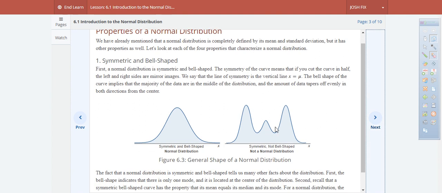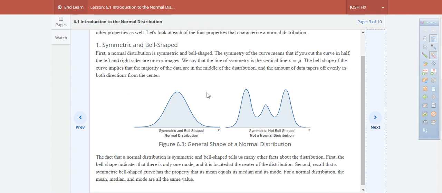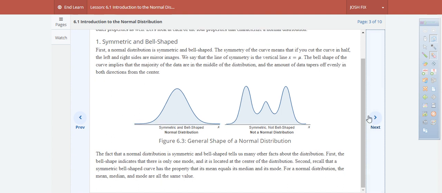Alright, so there comes that bell-shaped conversation. When we look at what a normal distribution looks like, on the left-hand side we see something that's both symmetrical and has a bell shape. On the right-hand side, we see symmetry, but it doesn't have the bell shape. It's got more than one bell throughout it. So we want this shape right here. If we fall into that shape, then that means our data is normal, and that means that we're not skewed left, we're not skewed right, and we can apply some rules that are given with the empirical rule in the normal distribution.